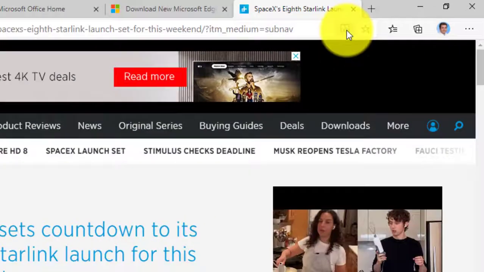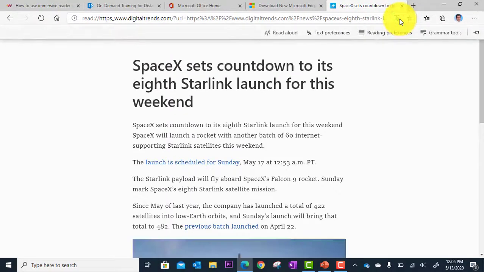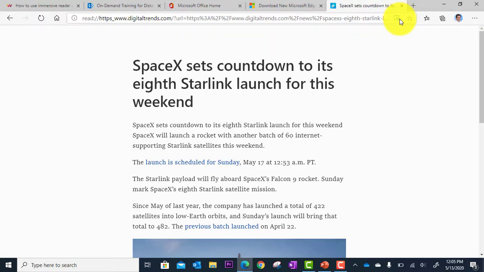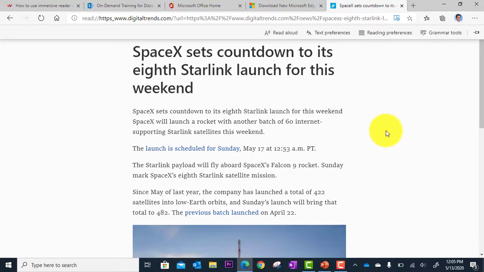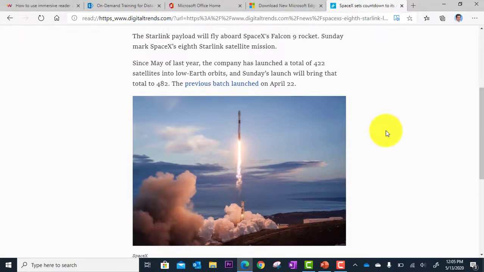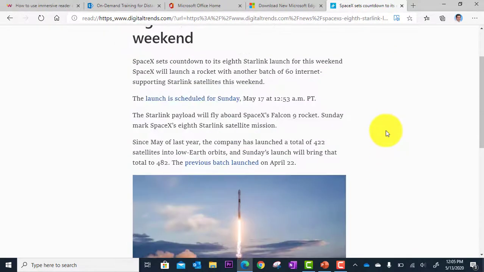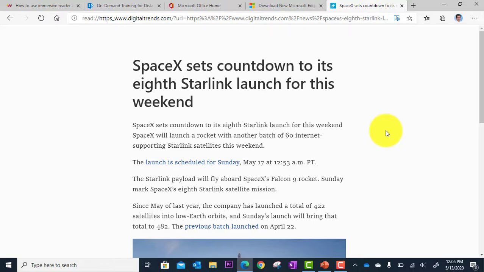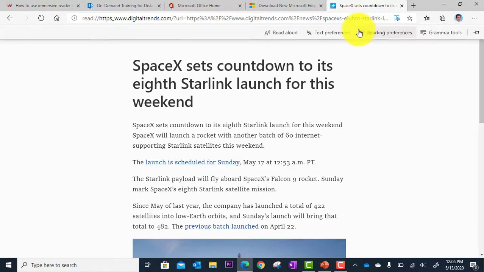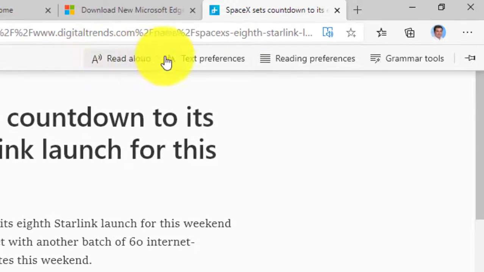So I'm going to go ahead and click on the icon, and voila, all the noise is taken away. All I have is my article text. And so I can read through this quickly and cleanly and get the information I need. Now, I want to call out that you'll also have a toolbar here at the top of the page where you have more settings.